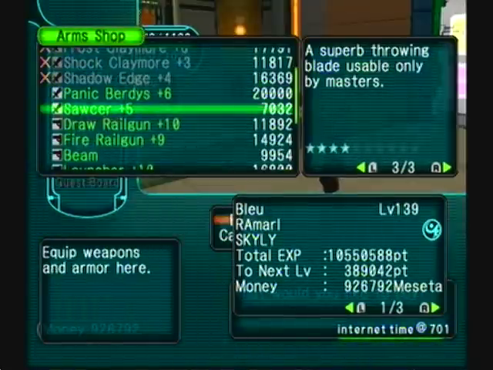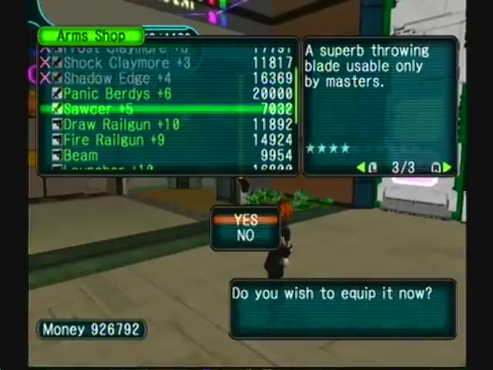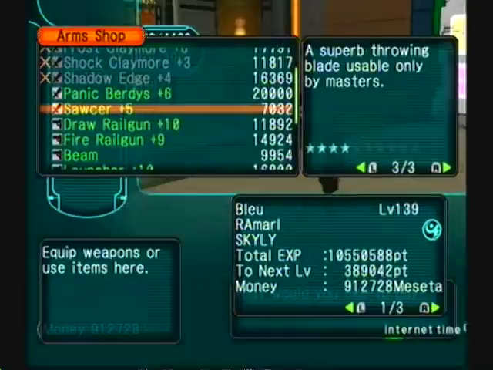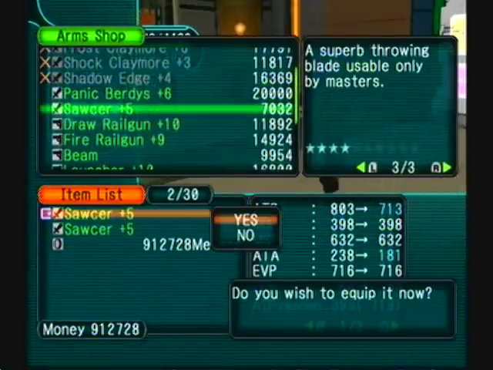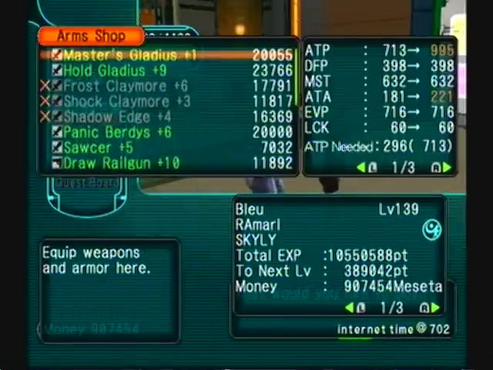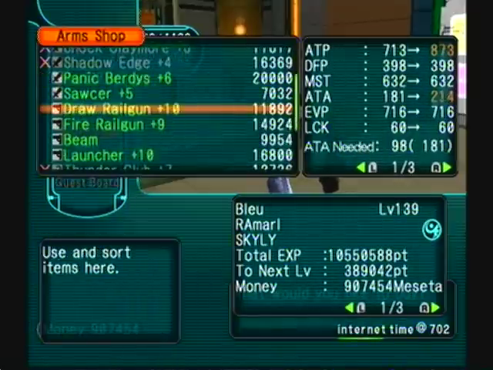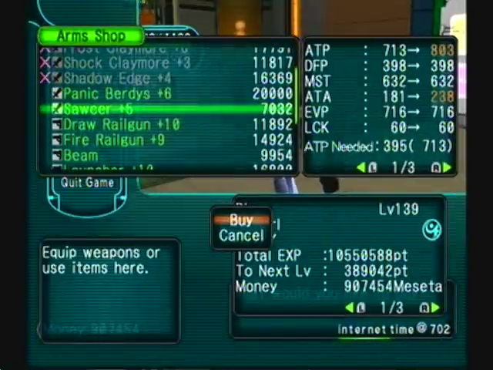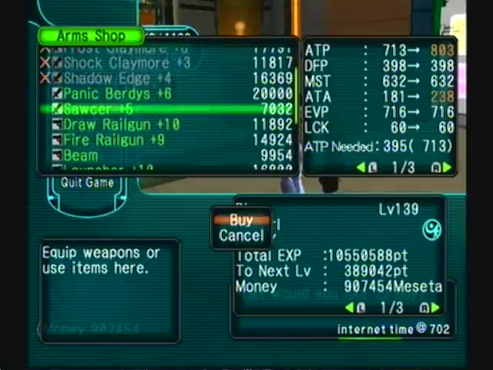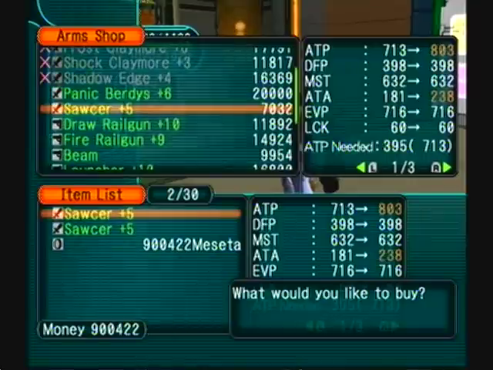So you have to get ready to buy it. Got that disc. Get your weapon. You gotta get back to items. Now you buy a weapon, and then you equip them at the same time.